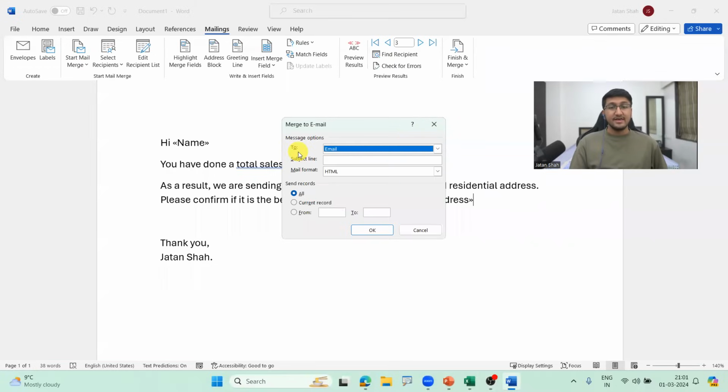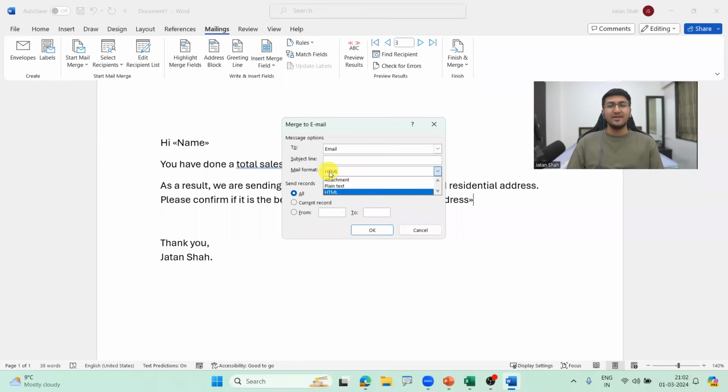Now do you see this? Here I have the option to go and say to whom these email IDs. So this is where I will use that fourth option, which is the email IDs of my employees. Then I can put in a subject line. The problem here is, understand this, your subject line cannot be dynamic when it comes to this method of mail merging. So as you can see, there is no way for you to enter any merge tag here. I'm not able to enter anything. So I will have to manually just enter one normal subject line, which will remain constant.